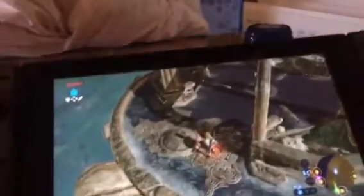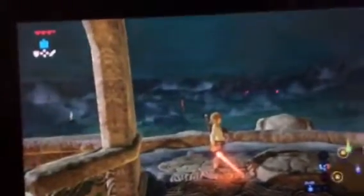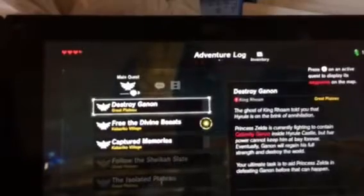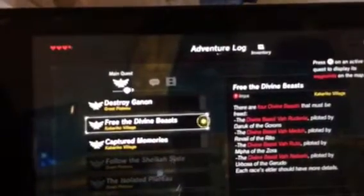So, I have the flame blade, as you can see. I only got it today because my friend who completed the game showed me how to do it. So when you hit, it's like a flame, so I'm going to put that away before it breaks. And I've got a shield. I am on a mission that is... Free the Divine Beasts.